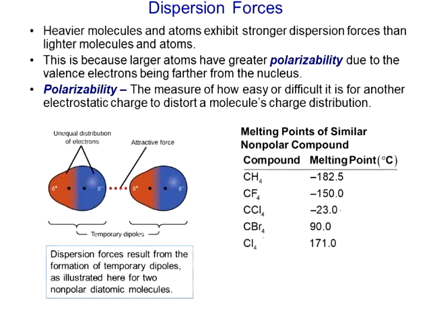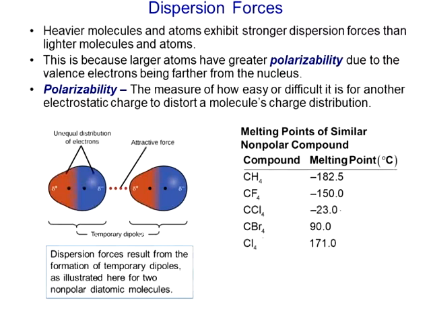We show you a diagram here where we see the unequal distribution due to polarization. We see the partial negative taking on more electron density than the partial positive. And we have this attractive force of plus to minus that's induced, and it's a temporary dipole. It is not permanent. It is a temporary dipole that is induced because of its proximity to the other molecules.